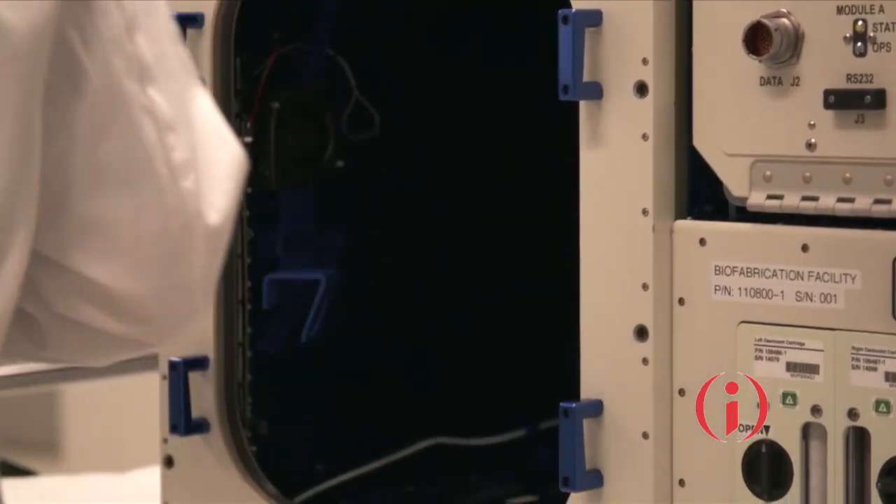We're off the Earth for the Earth with a biofabrication facility. I wouldn't say that that's going to happen perhaps even by the end of the decade, but that is something we're striving for. There's also the regulatory process that has to come along as well. This is something no one's ever done before, so there's going to be some learning on both sides — the technology side and the regulatory side. But together we're going to achieve something that will change a lot of lives for the better.